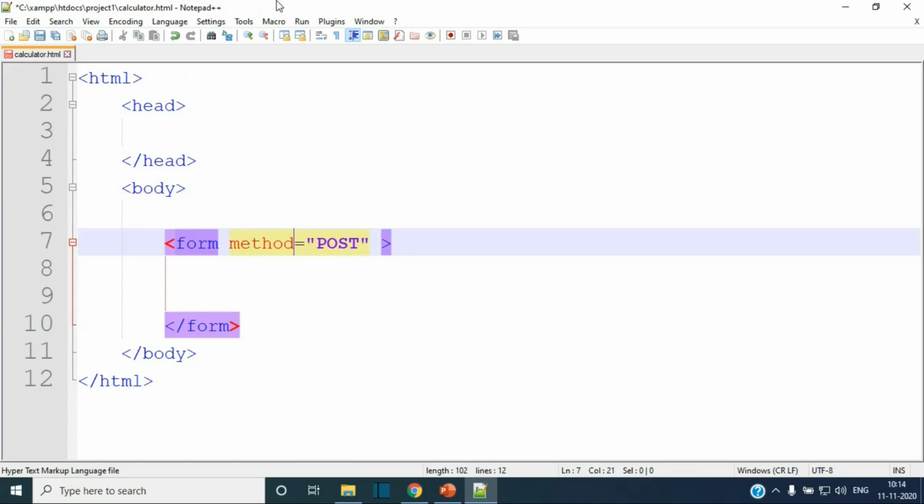So I am informing the HTML browser in what method we have to send data from the HTML form to a PHP file, and we should also mention where we have to post it, means to which PHP file we have to send the form data. So I will call it as calculate.php, which I have not written yet. Okay. So whatever data the user enters within this form and submits, all the data will be posted using post method to the calculate.php where I receive these values and make arithmetic operations.